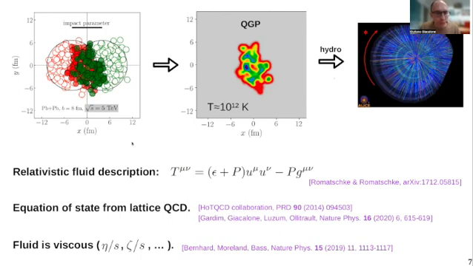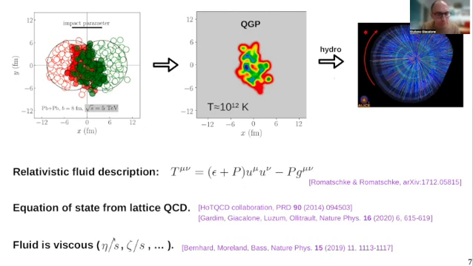So this is just to give you some of the things that the theoretical community likes to do in this field. This is the only type of relativistic fluid you can create in a laboratory. So you can discuss this in terms of energy, pressures, velocities, and things that are from the framework of hydrodynamics. Then being a fluid, you also need an equation of state. So this is the only fluid that you can produce in a laboratory which has actually the equation of state predicted by lattice QCD at high temperatures. This is very well understood from the experimental data.